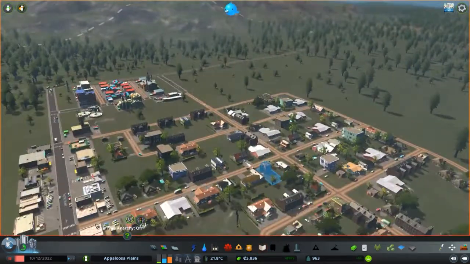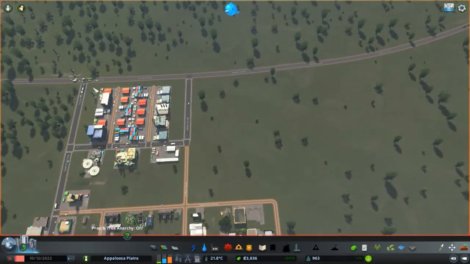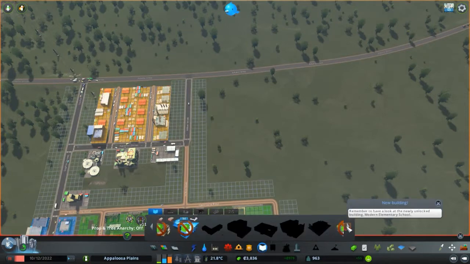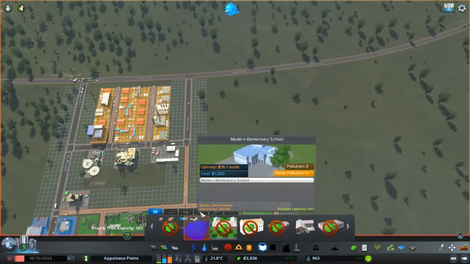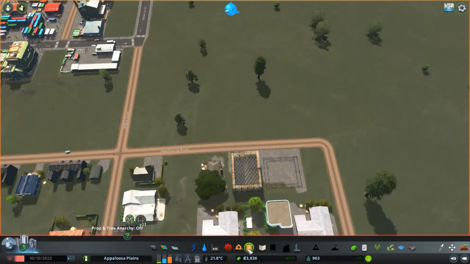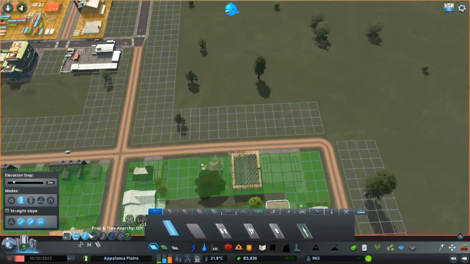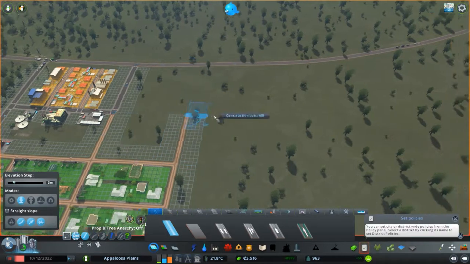Because it's a police station, not a police headquarters, which does make a difference. This will probably disappear. This will probably get turned into farming industry too. Seriously? Modern elementary school. This one. This is what it wants me to look at so badly. Okay, thank you. Do I take that all the way up? I don't take that all the way up. No, let's not do that.